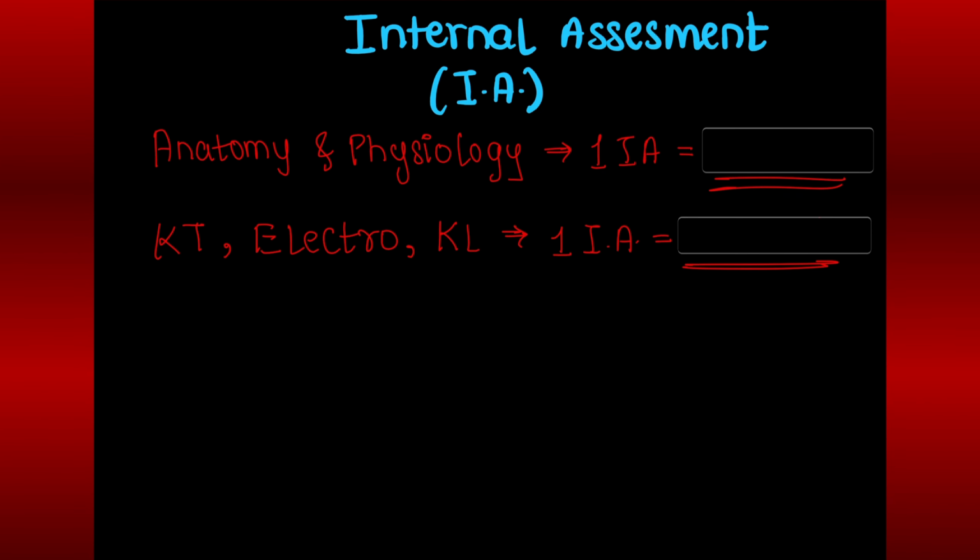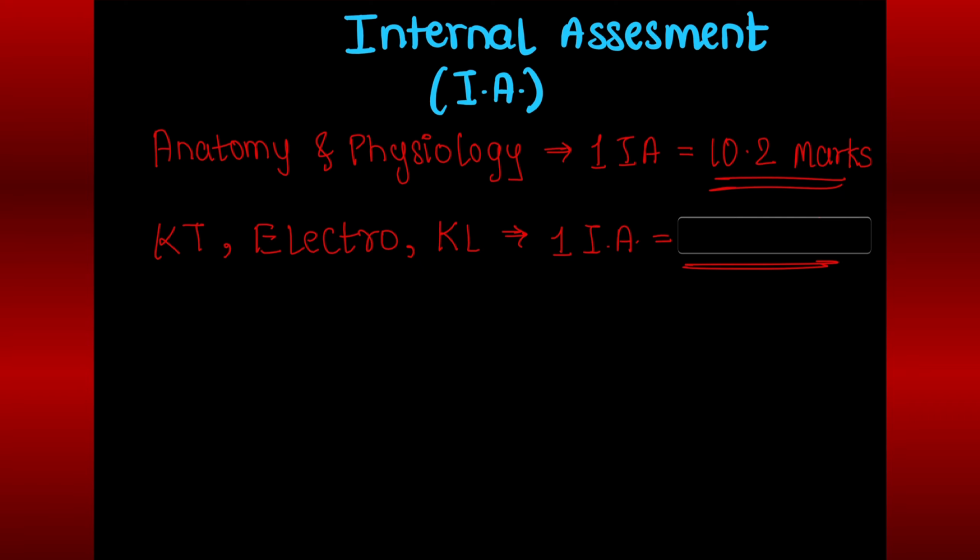To make it very clear, I want you to watch my internal assessment calculation video so that you can get enough idea about how IA calculation is done, and that will help you to find out your IA score in the university, and you will be assured regarding what your university score will be. In brief, for anatomy and physiology, the IA was counted with the terms and the prelims. So for that, 1 mark of IA is allotted 10.2 marks. 10 marks means 1 IA of anatomy and physiology.